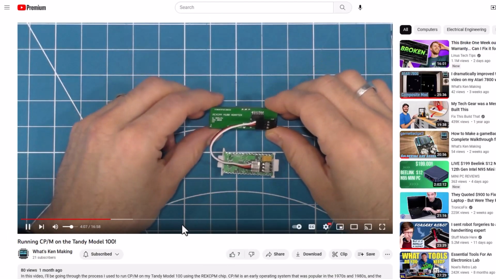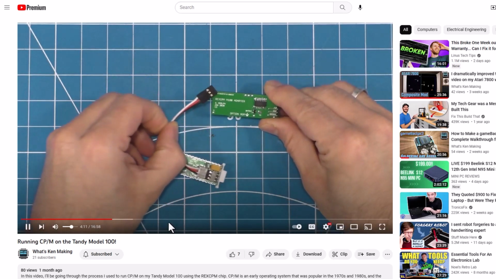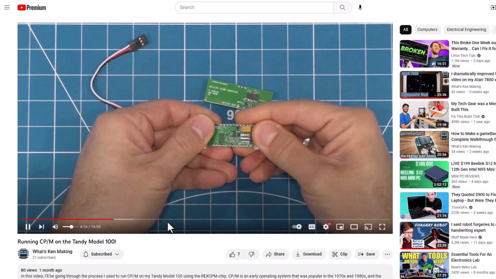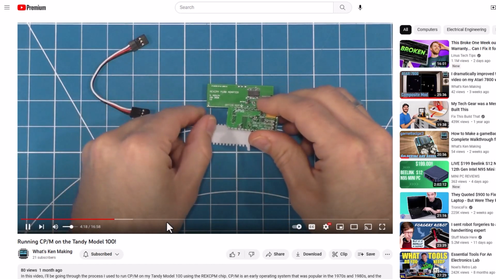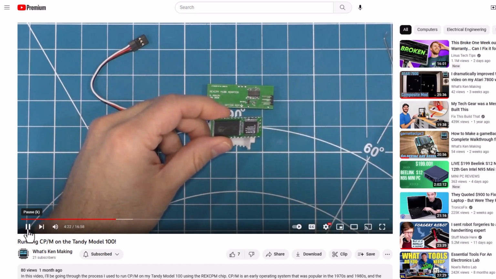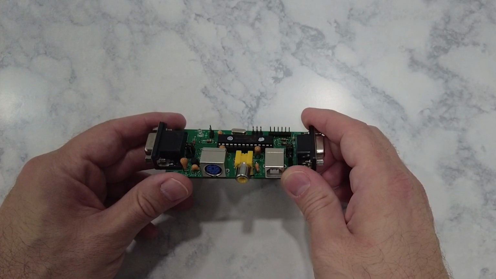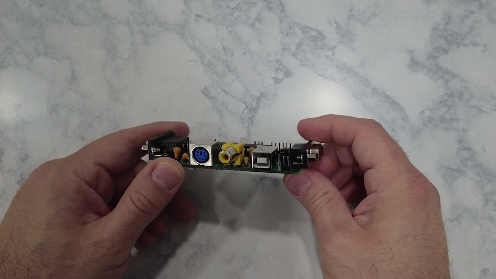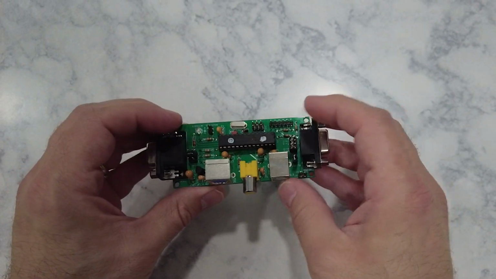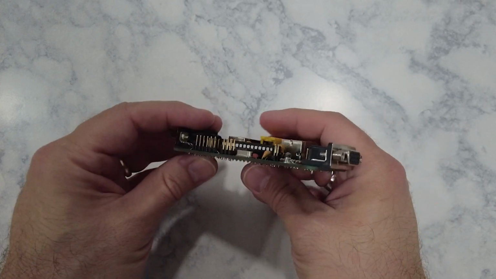In my last video on the Model 100, I talked about how the community of Tandy enthusiasts have taken on all sorts of interesting projects. Steve Adolph, the guy who brought us the REX CP/M chip that I covered in my previous video, also brought us a modern external video adapter. He calls it the MVT100. Now, this device is more than just an external display for the Model 100. It's actually a full VT100 terminal.